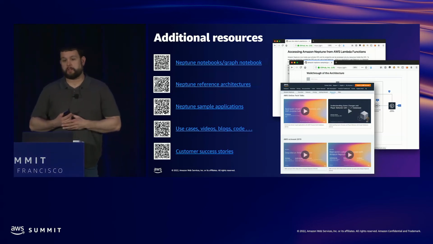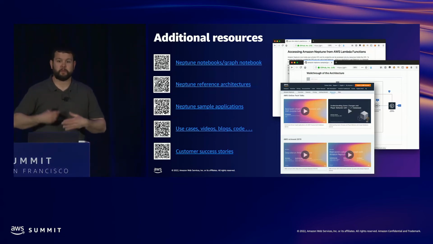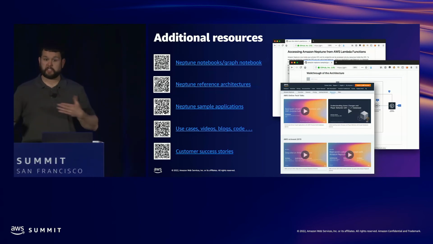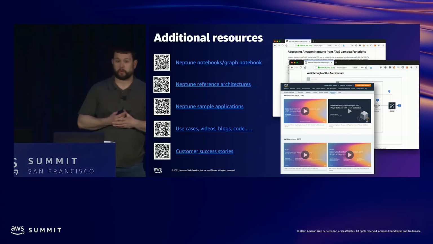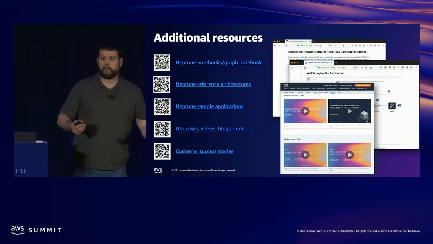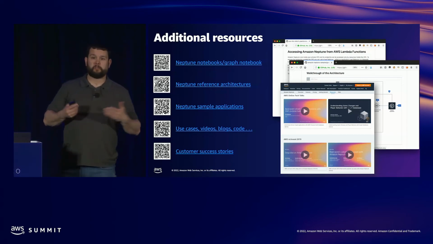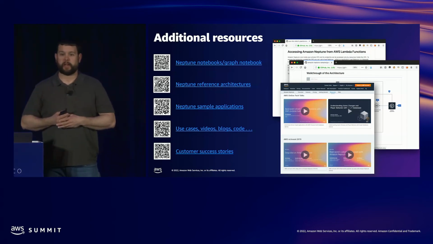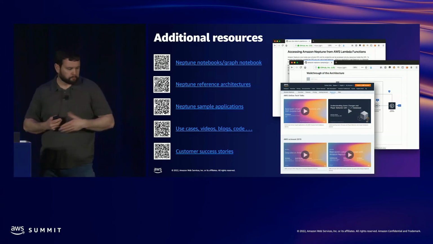Beyond just being able to write and visualize your queries, you can use that to do other things. You can use that to view the Neptune Streams functionality, which is a CDC stream of changes coming off your graph that you can use to trigger downstream workflows. You can use that to build a Neptune ML model. Neptune ML is a feature of Neptune that integrates with SageMaker to allow you building out graph neural networks based on your model to add machine learning-based predictions to your system.